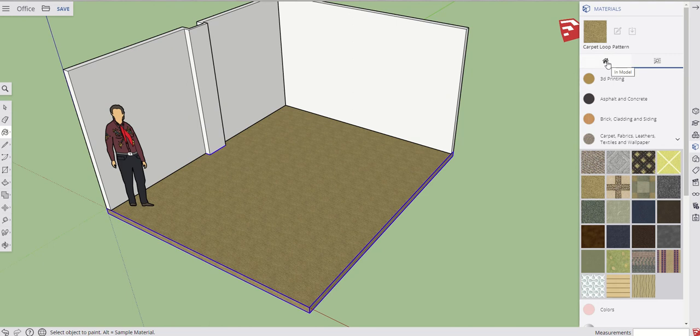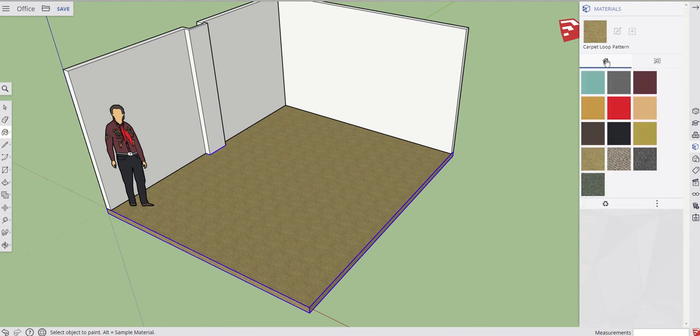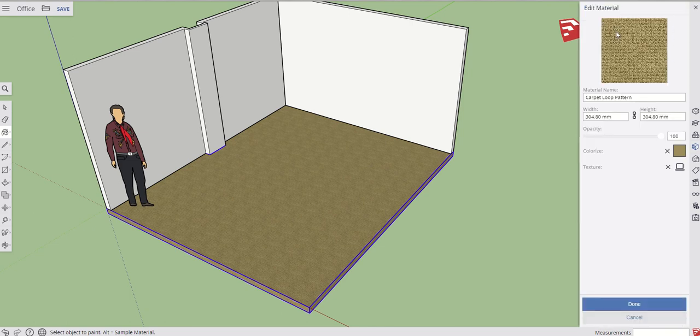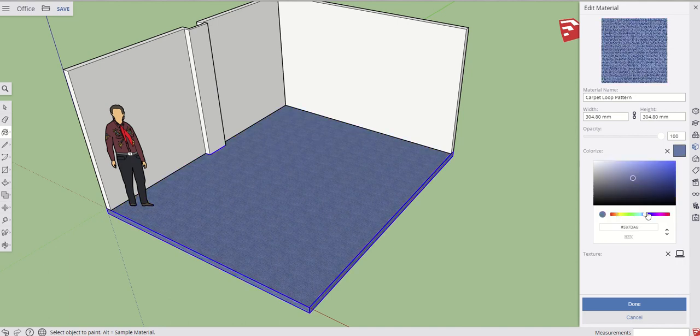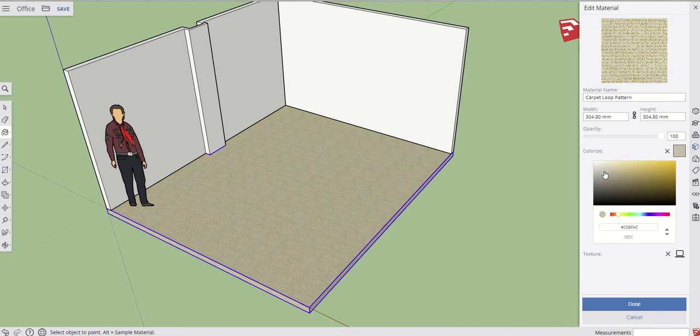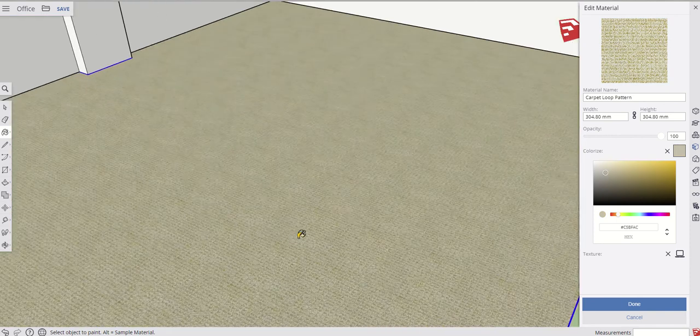Then what I'm going to do is go back to this part here which says In Model, and then find my carpet. And what it will now allow me to do is go up to this box here and edit it. Now this is mega because it now means I can change the colour. So I just get a gradient colour wheel. If I slide this along the bottom, you notice if I've got quite a bold colour, I could go for that. If I keep it down this end, I can move this circle within that to try and find the closest colour for me.